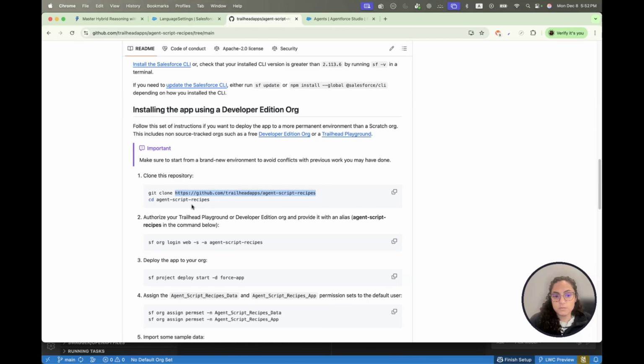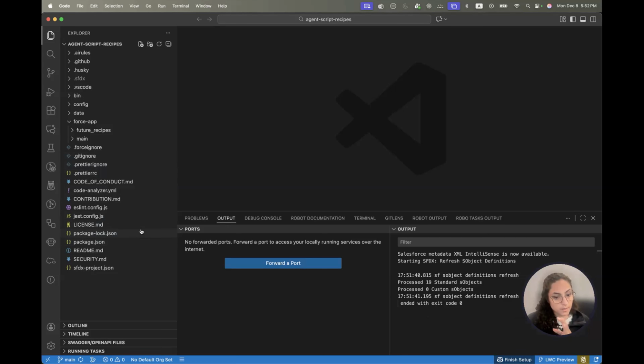Again, feel free if you want to clone it using the command. I just wanted to share another way that I like to do it. Here, the next step is to authorize to the org, because here you will see that we have no default org set. So we don't have any connection between this repository or this project and any org. So you want to set our org. You can, again, either use the command they have, or you can authorize, as I did before in how to set up your Visual Studio Code project using the palette and the command.